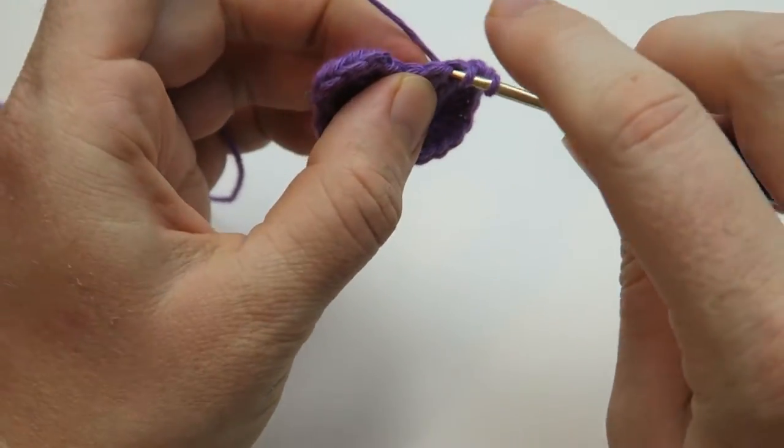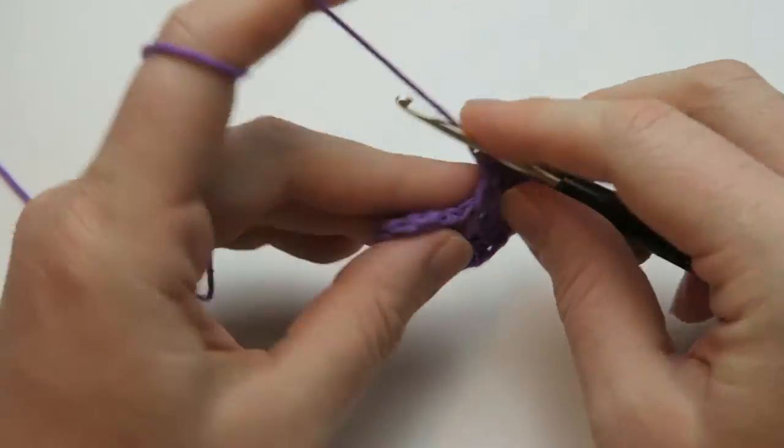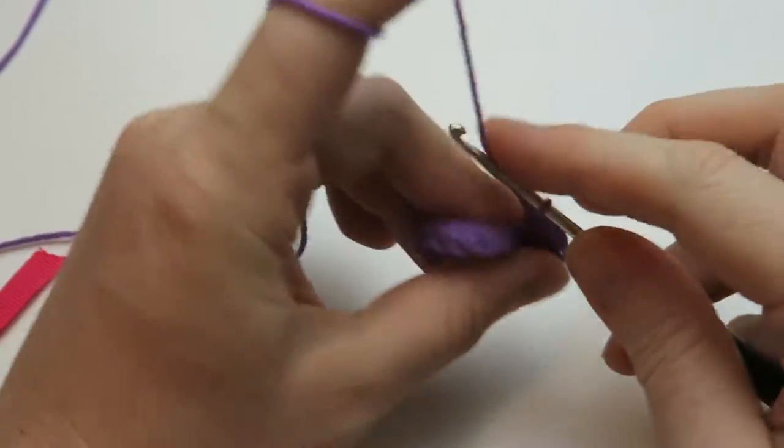So I'm working with 8-ply cotton yarn, and it's a really hot day here, so the yarn is a little bit sticky.